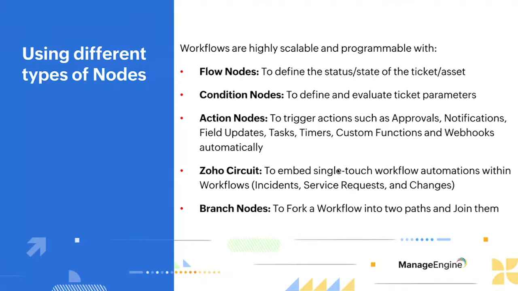So workflows are highly scalable and programmable with these options which are available to you. The first one being flow nodes, then you have condition nodes, action nodes, Zoho Circuit, and branch nodes. Now, if you're new to all of this and you want to see where exactly this is available, let me give you a quick preview.